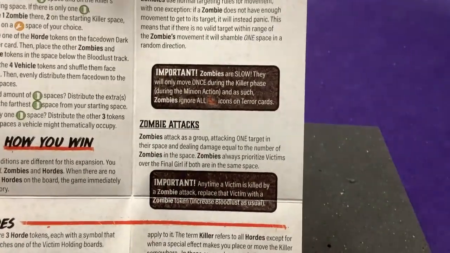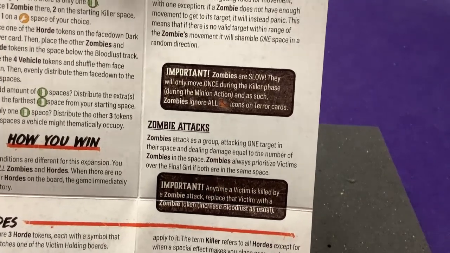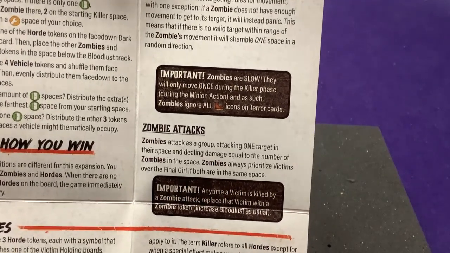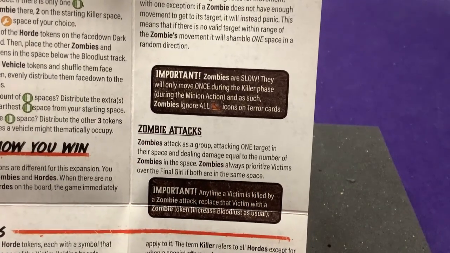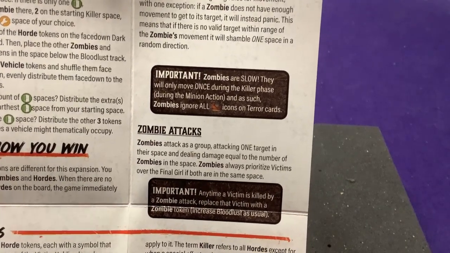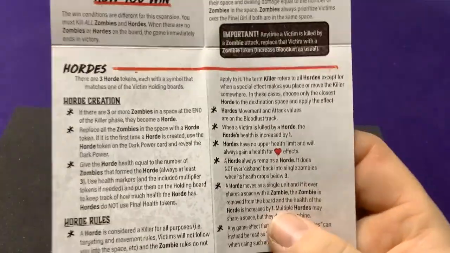Zombie attacks. A zombie attack is a group attacking 1 target in their space, dealing damage equal to the number of zombies in the space. Always prioritize victims over the final girl if both are in the same space. Important, anytime a victim is killed by a zombie attack, replace the victim with a zombie token. Increase bloodlust as usual. Interesting.